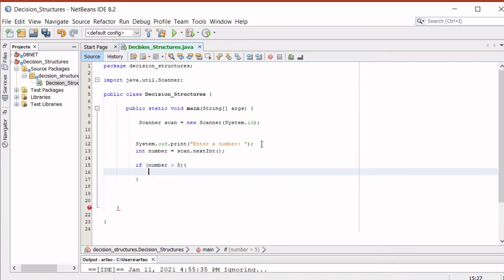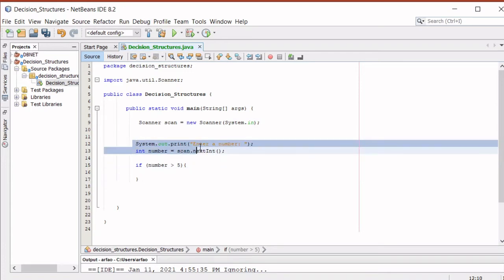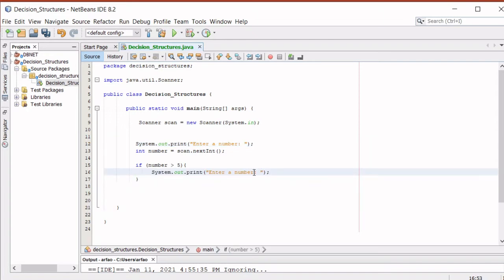And if it is greater than 5, I would like to output a message saying the number is greater than 5. So simply output that message. And if the number is actually less than or equal to 5, we're not going to have anything displayed. So the only time that we're going to have an output is when the number is greater than 5.